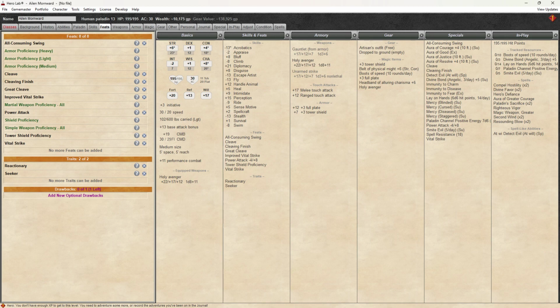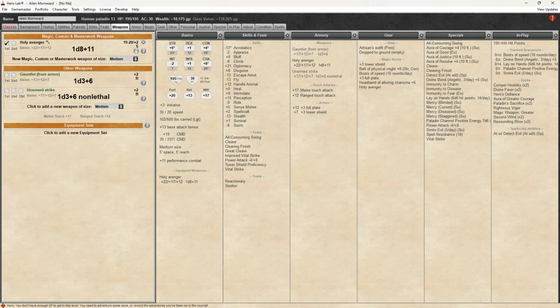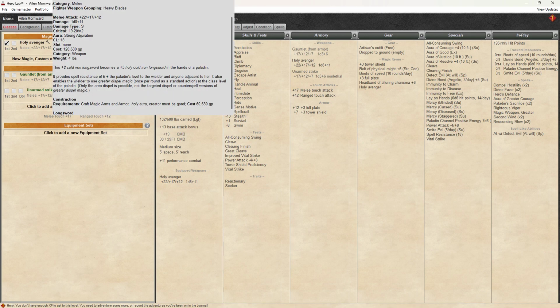And Tower Shield Proficiency, just so I can get a really sick shield. So I'm going to weapons. The best weapon for a Paladin, in my opinion, is Holy Avenger. It's normally a +2 Cold Iron Longsword, but it becomes a +5 in the hands of a Paladin.